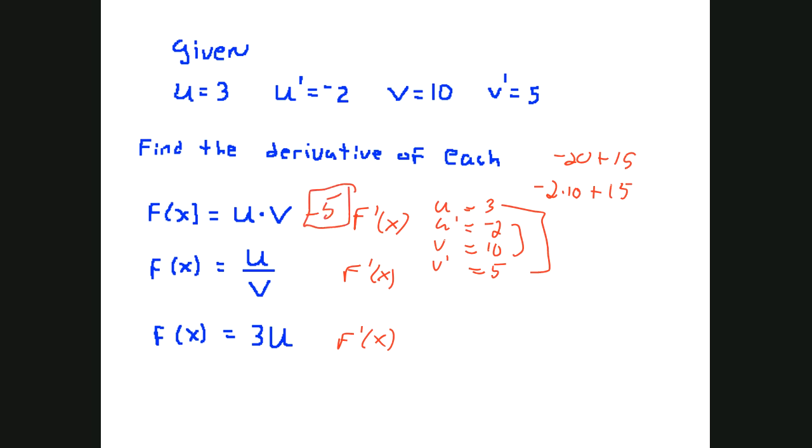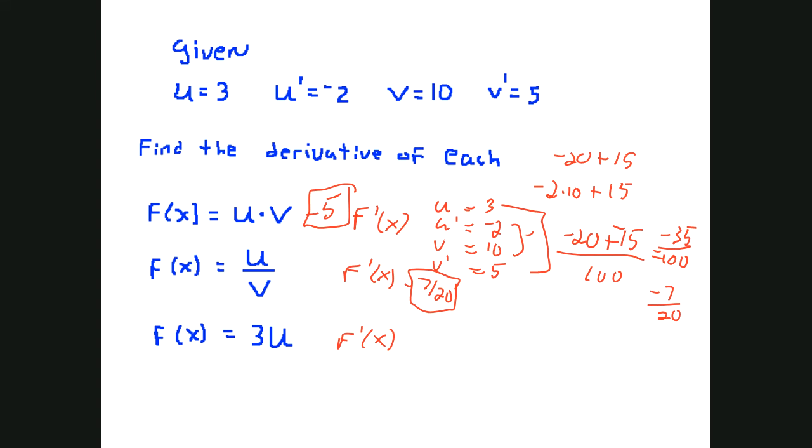So far, so good, Caleb. Now, the second one, since it's the quotient rule, I'm going to do inside, -20, minus outside, that's 15, all over bottom squared. Well, v squared is 100. So -20 minus 15, that's -35 over 100. 5 goes into that 7 times, 5 goes into 100 20 times, so -7 over 20. I agree, Caleb. All right, Henry, are these making sense, what I'm looking for in these types of problems?